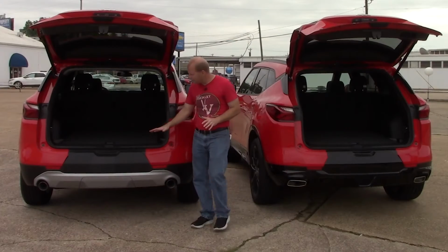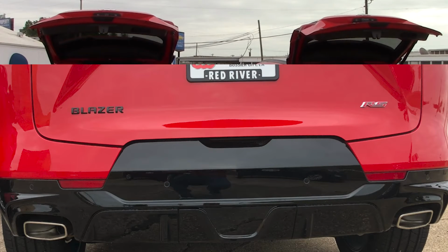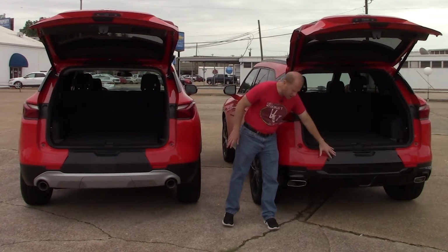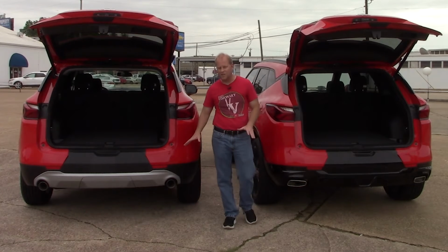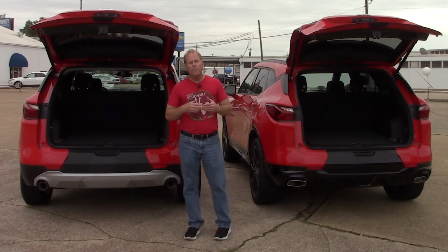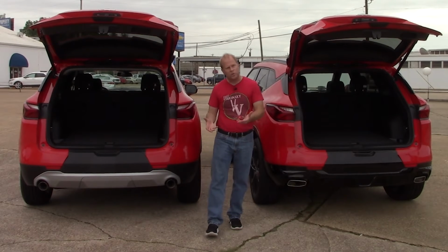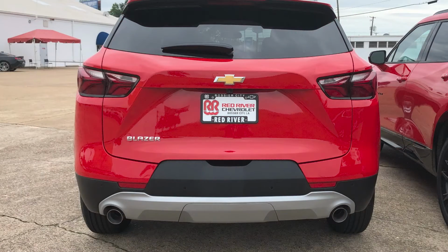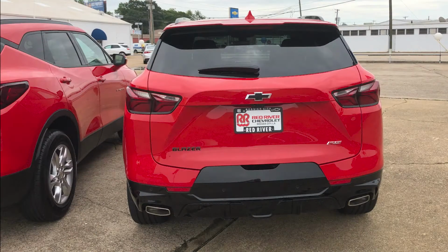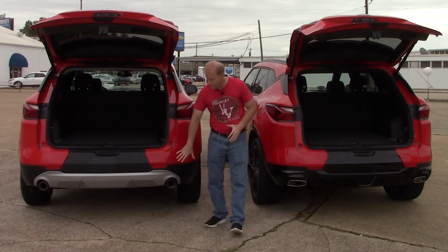That's good news. And you'll see a continuation of the trim here on the upper portion of the rear bumper. Obviously here on the 1LT, that's still going to have that flat black finish to it as opposed to the glossy finish here. And the difference in the tailpipes also, obviously everything back here is pretty easy to see, but one interesting thing that I saw here, those are not exhaust finishers. Those are actually part of the exhaust system. Those are true tailpipes. And I've seen on much more expensive vehicles where it looks like it's part of the exhaust system, but it's really a finisher. There's actually a gap between where the muffler ends and the exhaust finisher is placed.